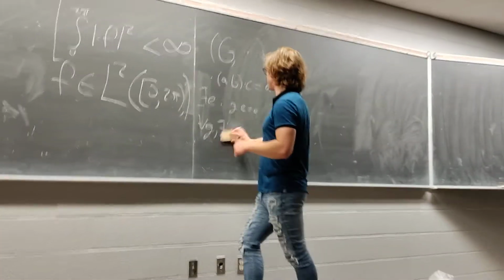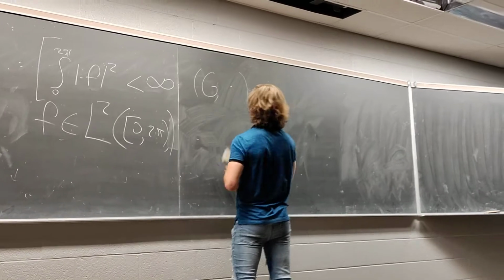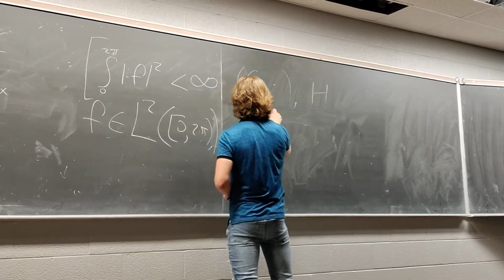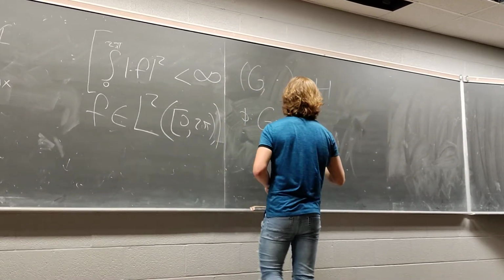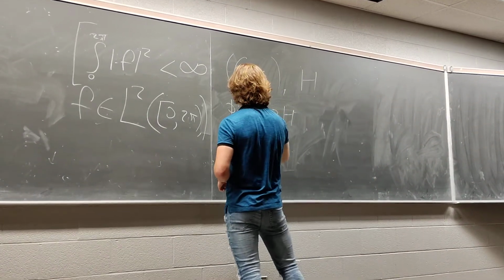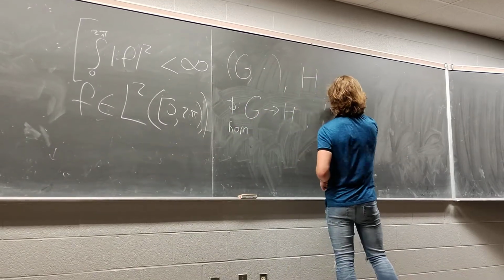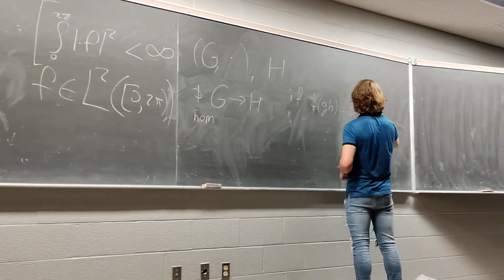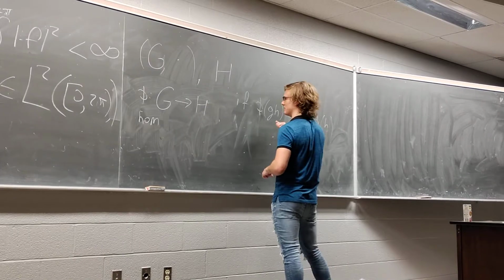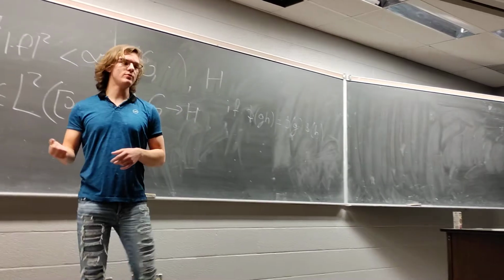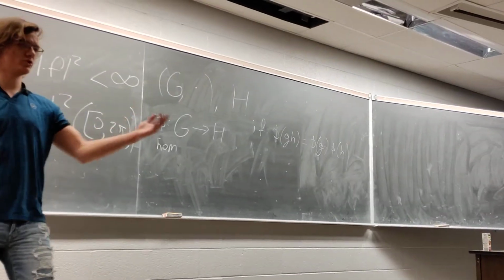If I have 2 groups, G and H, a function phi from G to H is said to be a homomorphism, which I'm going to write just as hom because I don't like writing, if phi of gh equals phi of g times phi of h. Ooh, this is a bad choice of letter, but these g and h are both elements of G. The reason we care about this kind of function is if we just let functions go between groups willy-nilly, that would kind of forget the group structure.